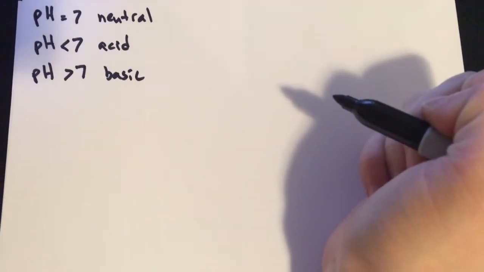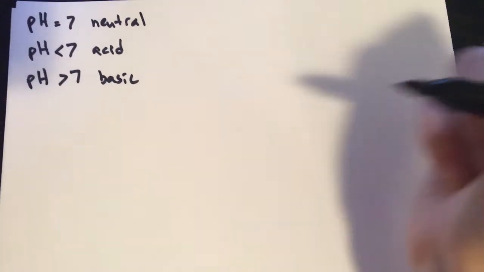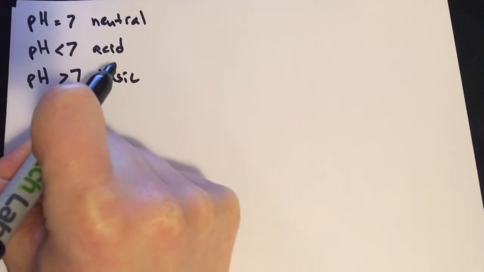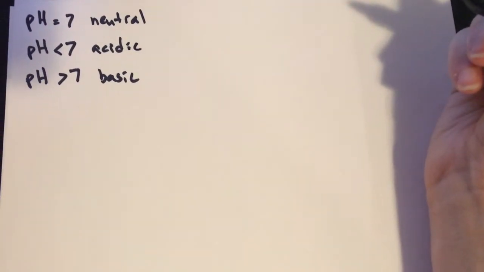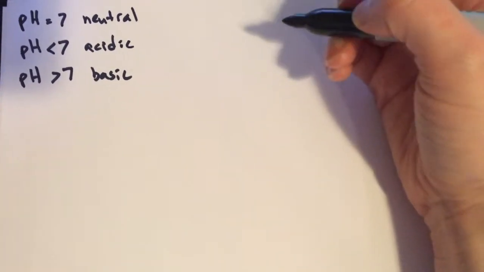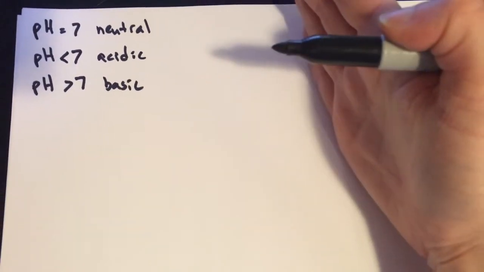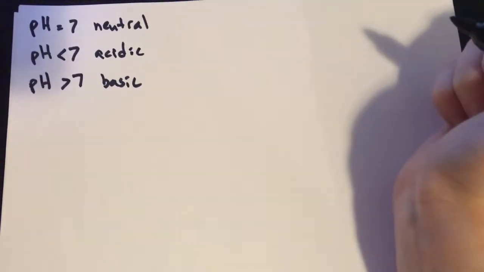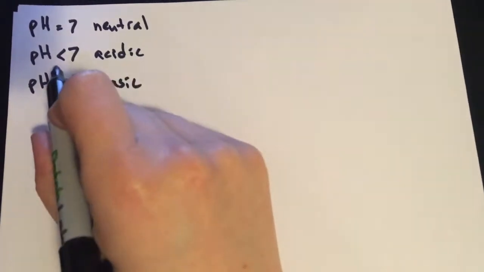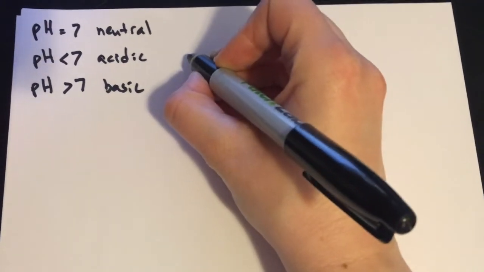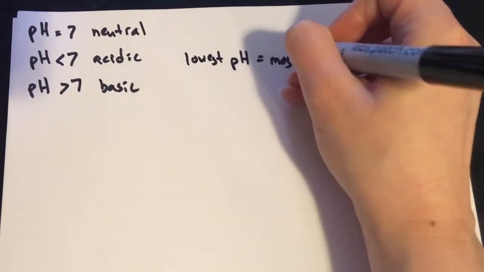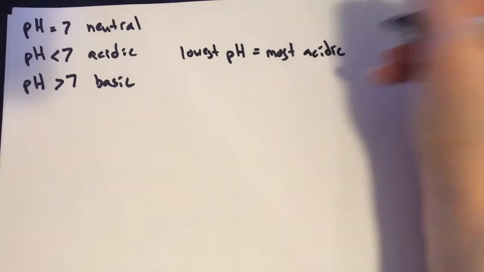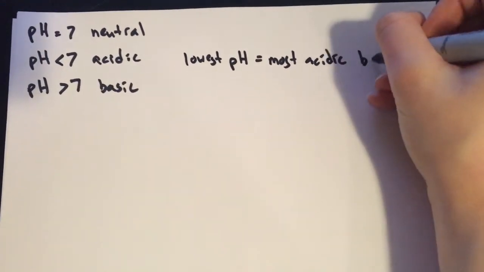Now, one of the questions asked, which one is the most acidic and the most basic? So a pH of 7 is neutral. Anything less than 7 is going to be an acidic solution, right? The closer the pH is to 7, the closer the solution is to neutral. That is, the less acidic it is. So in order to get the most acidic, you want the pH to be the furthest away from 7. You want the pH to be as low as possible. Right, so the lowest pH would give you the most acidic solution, which in the simulation was battery acid.